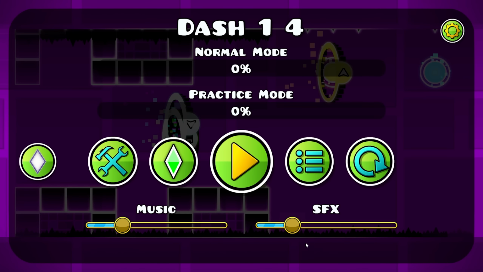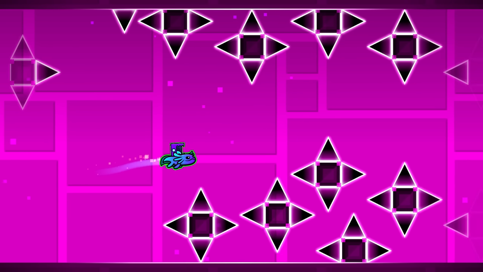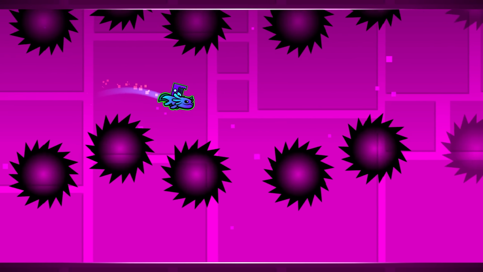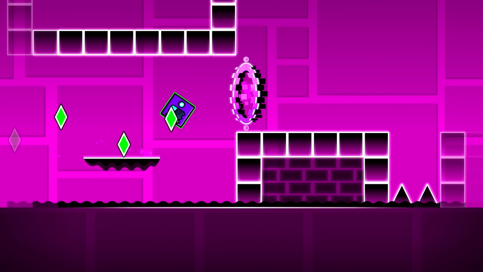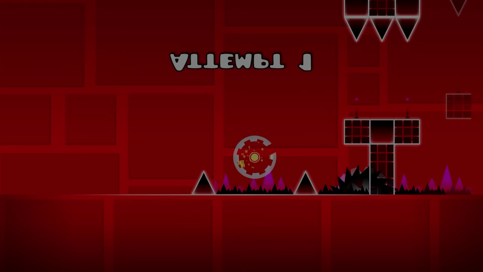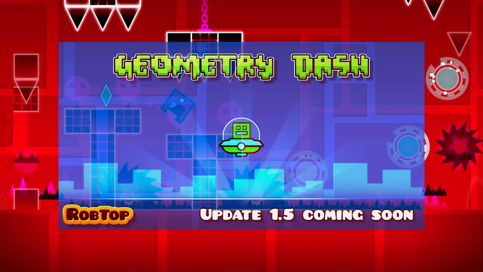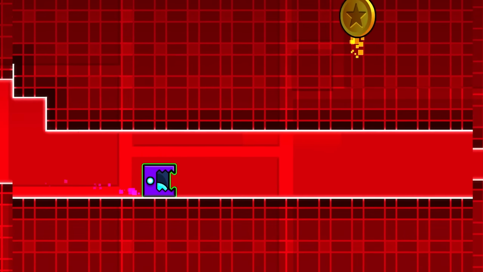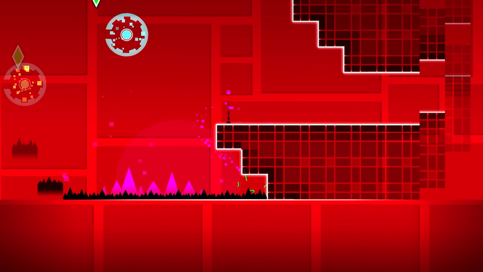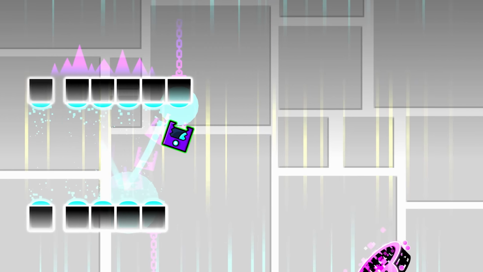So cruel. The 1.4 version is probably where this mini portal was added that turns your cube into the mini one. The one thing I really love in this level is that they're in the style of the official levels, just some kind of effortless levels. Okay, 1.5 update is the one that probably added the UFO mode. Yo, there is a coin located here, but how to reach it, we don't know. Yeah, you need to jump on something. And the second coin I collected just by accident, okay.